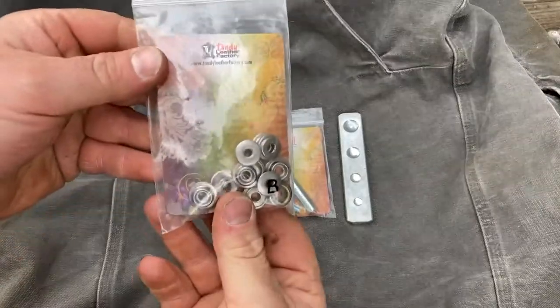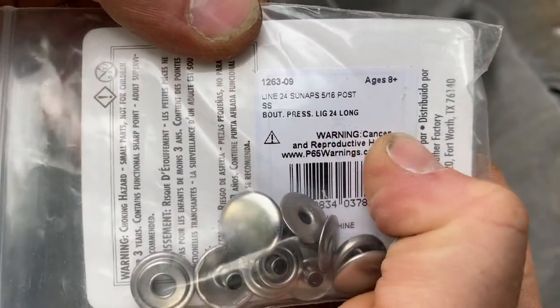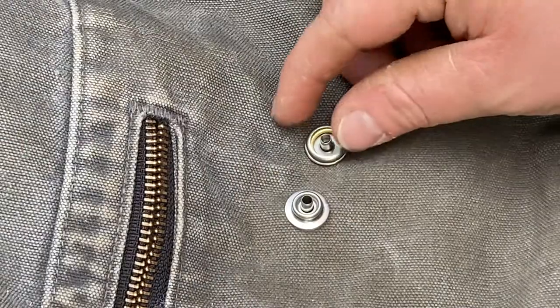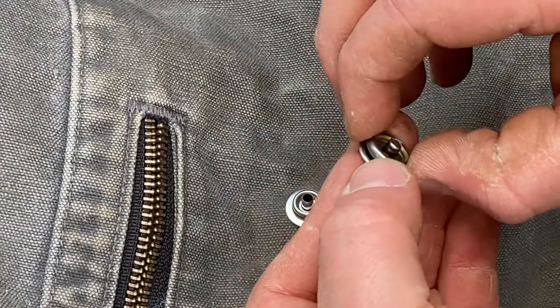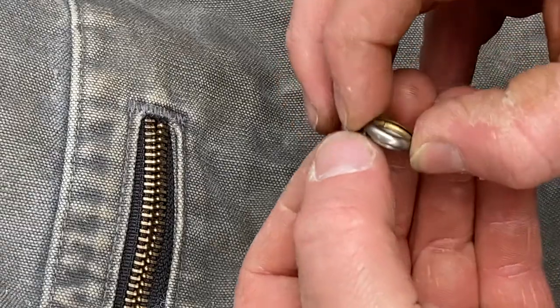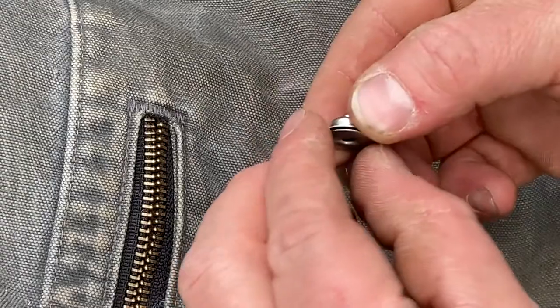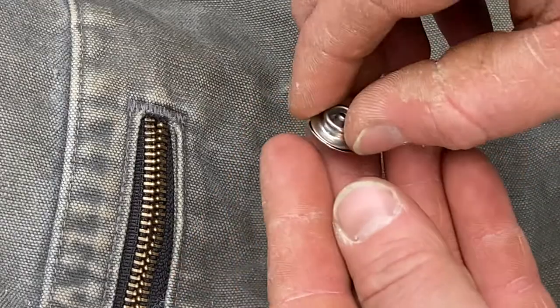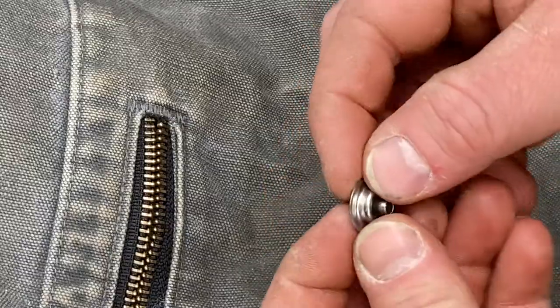I bought these snaps from Tandy Leather. They're size 24 and they're stainless steel. Size 24 is kind of like a heavy duty snap. And you can see here, each snap consists of four parts. You have the face that shows right here, and then you have the backing of it. Each side consists of two pieces.